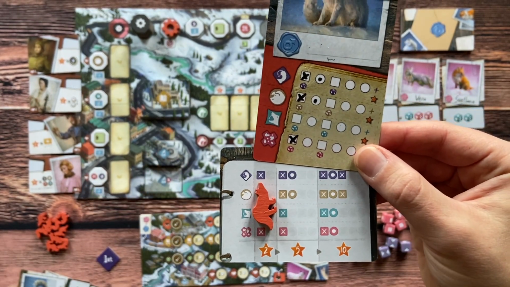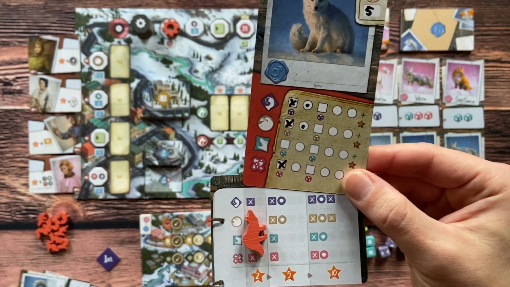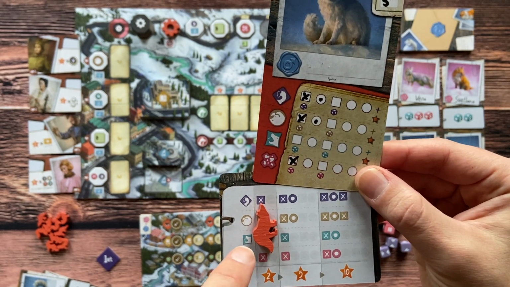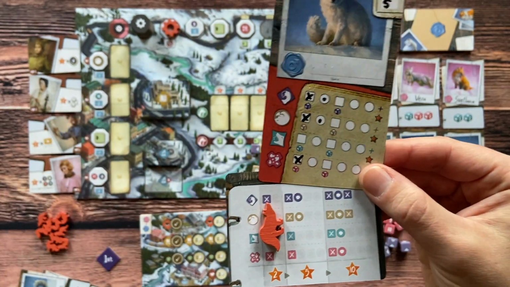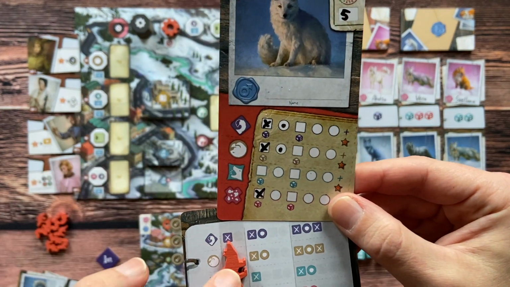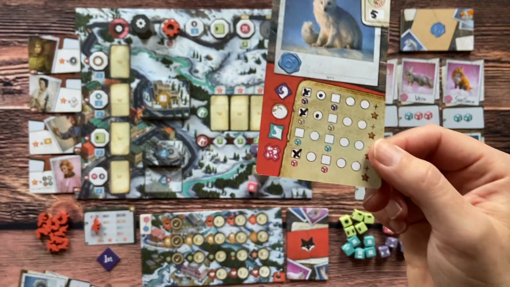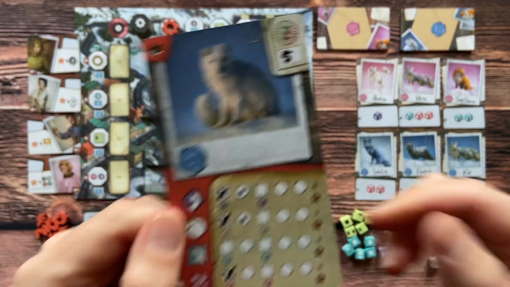2 points. If in future rounds I would like to use another pup to progress this fox to level 2, I need 2 spots on the purple, 2 spots on the brown, 1 on the blue, and 1 on the pink. So this pup will not help me, but if I had 1 X in the blue spot, I could use this pup to progress it. So you can use 1 pup to achieve 1 level of any study cards that you have.